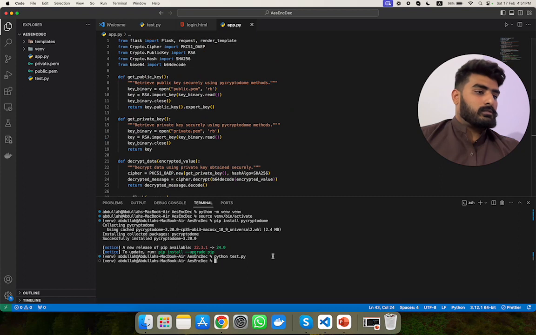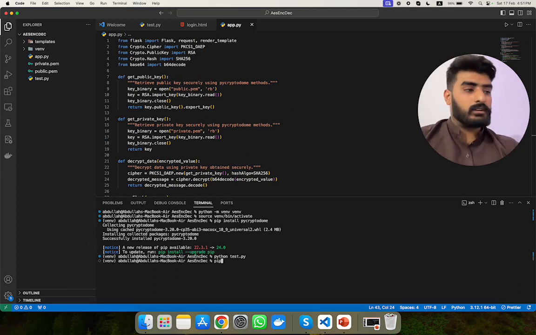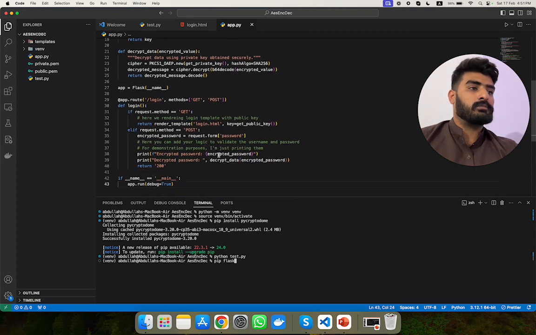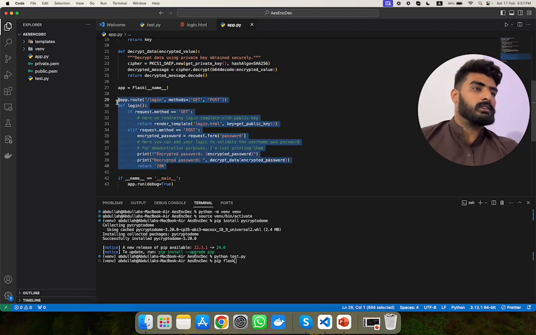Okay, so I have to install Flask now. I am using Flask for the backend because we can create a simple endpoint in just a minute with this code. With Flask we can create any endpoint in just 2-3 lines of code. That is why I am using Flask.